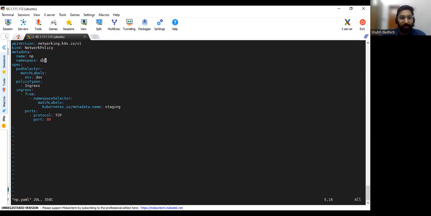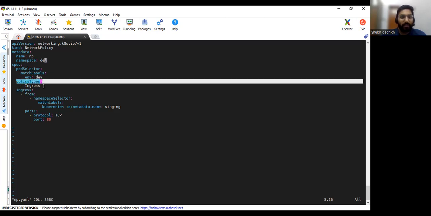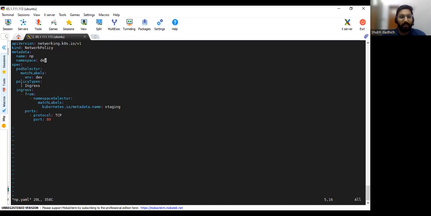That particular namespace as well as label you need to specify here, on which particular pod or namespace you are applying. Then under policyTypes, which policy type are you applying? Here we are applying ingress. Ingress means incoming traffic.